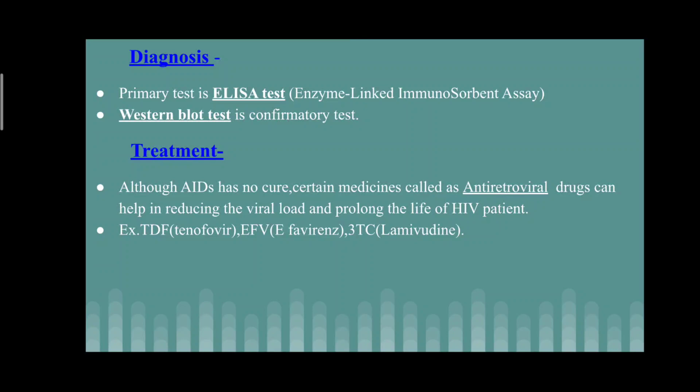Then next is the treatment for AIDS. Though there is no actually curable treatment, certain medicines called antiretroviral drugs can help in reducing the viral load and prolong the life of the HIV patient. That means it increases the immunity of the AIDS patients. Such drugs are, for example, TDF, tenofovir, EFV, efavirenz and 3TC, that is lamivudine.